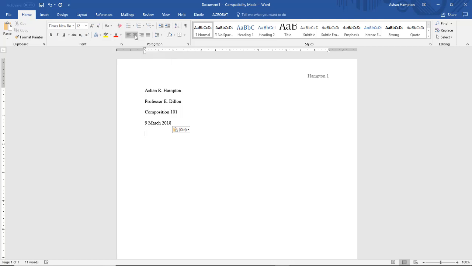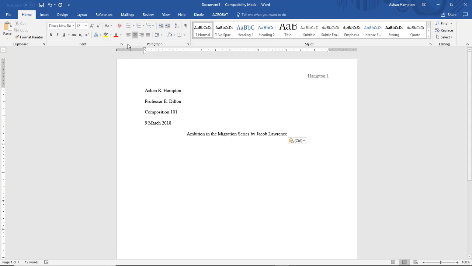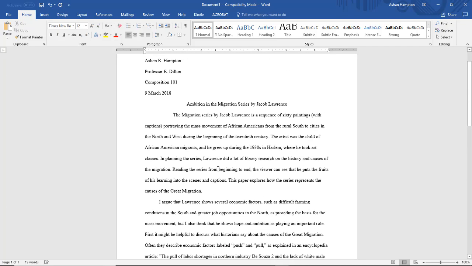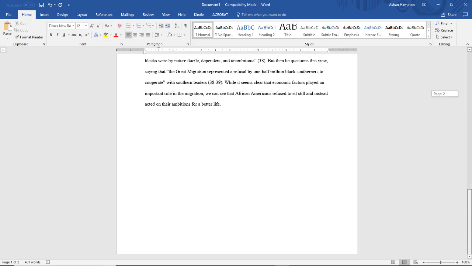So click the center icon and begin typing your title. You want to make sure to get back to left alignment to begin typing your paragraphs. Remember, the first line of all paragraphs is indented 5 spaces. To do that, you would just hit your tab key one time. I'm going to accomplish this with my magic text. Yes, good old copy and pasting. But notice this paragraph, the indentation is too much. So you just click backspace and now it is set to just 5 spaces, which is 1 tab, just like all of the other paragraphs. Okay, our MLA format is shaping up.